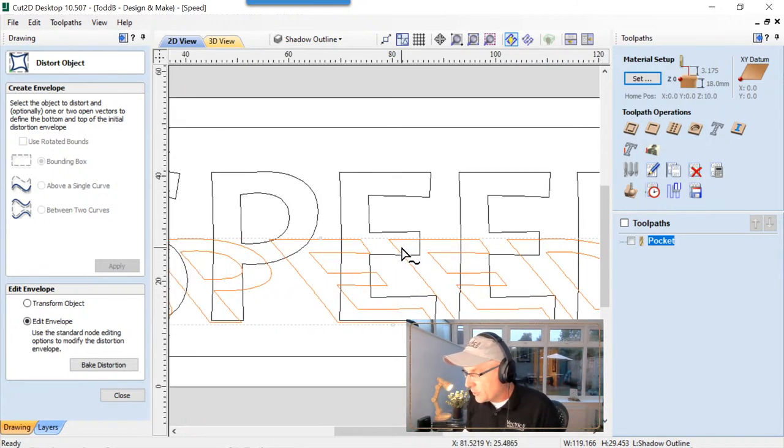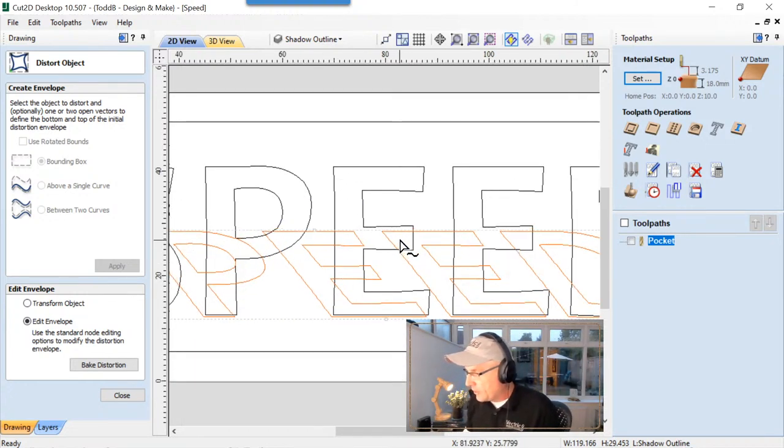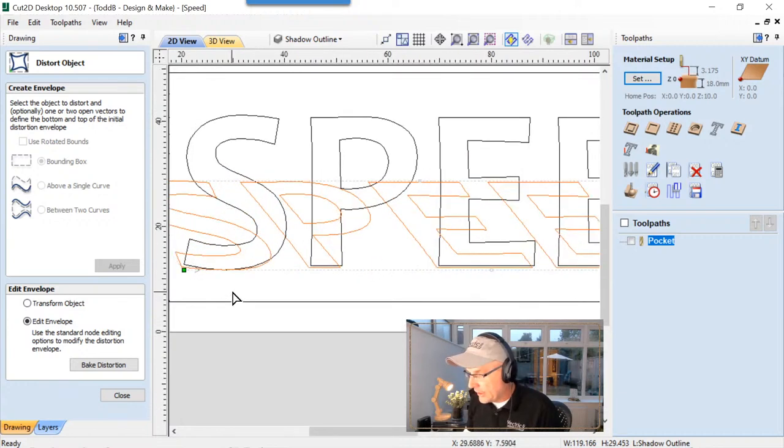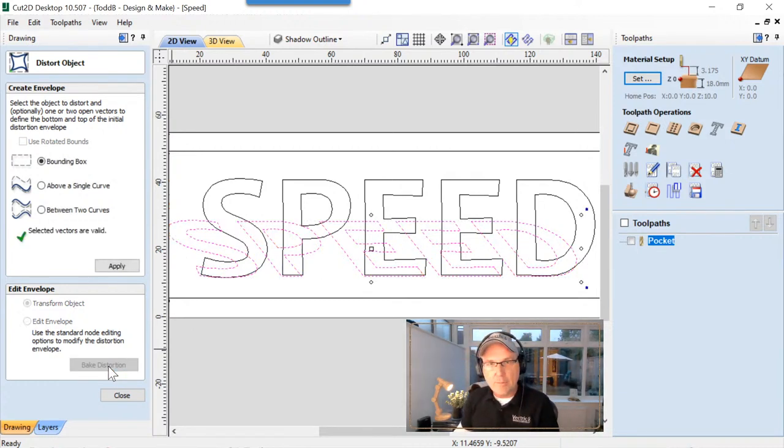One is that I want to make sure that the tops of my E's don't actually lay on top of any of the other parts of the E, the vectors especially. I don't want my burn line to run up along there. I can edit that out later, but I'm just going to save myself the hassle. So I'm going to go just inside of that. That looks really good. And I think that's really all I'm going to look out for. And I'm going to bake that distortion in there because I want to keep it that way. I'm not going to edit it later. Let's bake that in. And then when I bake it, I need to make sure that I right-click on that.